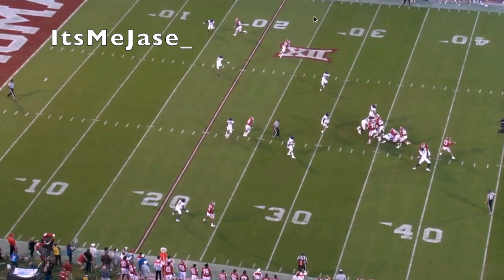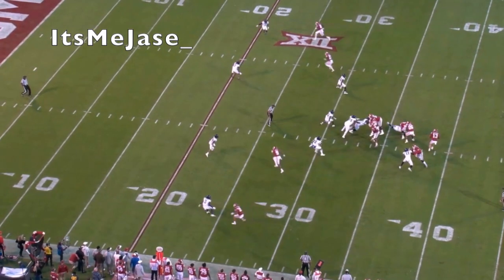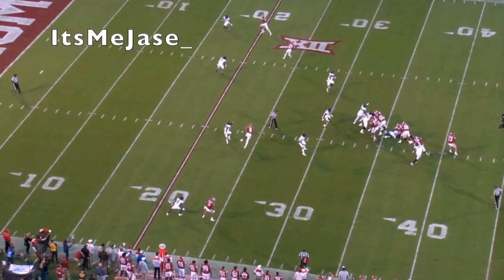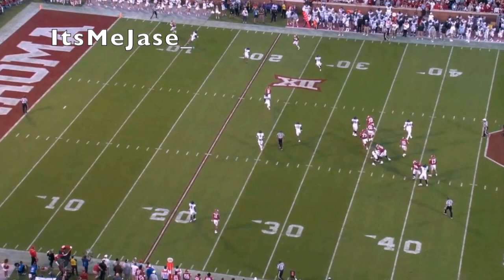So this particular defender is going to take this third here. Now the safety is pointing here, but the linebacker is looking back here. There's no one here, so I'm assuming the safety's pointing at this linebacker to say, hey, this is your area, right? So we're going to go back and watch the play, and what you'll see is that safety cheats up when really this safety needs to be playing kind of in this flat right here, right? You want him playing here, because if he plays there is no corner route, but he reacts so late that he fires off this ball off the route, catches the ball, he's going to get a first down for his team.